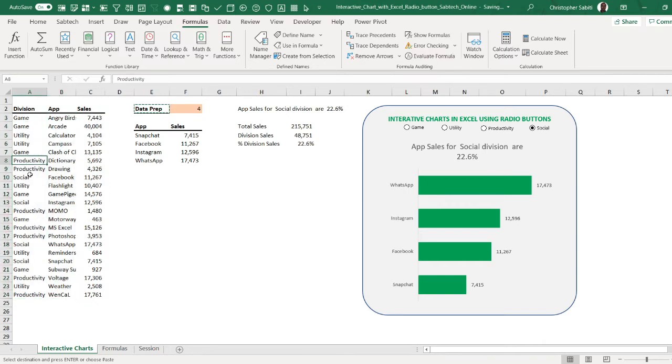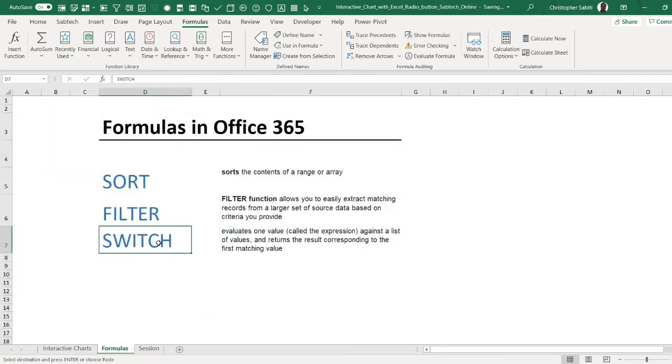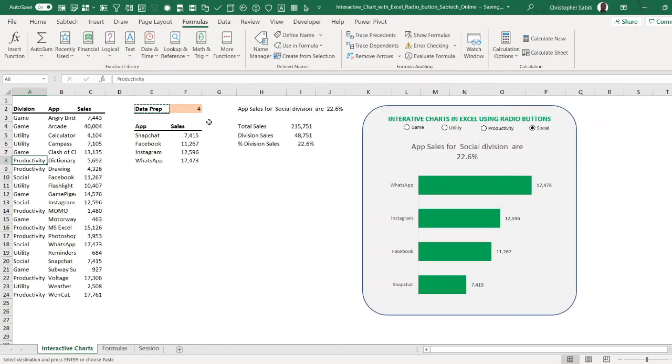If it is productivity, it will do so. Then the switch, this one, it evaluates a value against the list that has been provided. So at some point we are going to name our radio buttons 1, 2, 3, 4. So any radio button we click on, it may be 1. Now we have to change: 1 represents what, 2 represents what. So this is it.